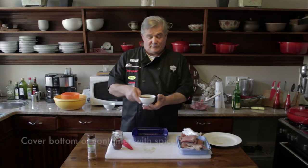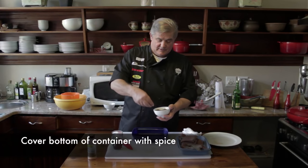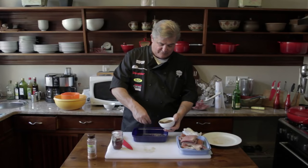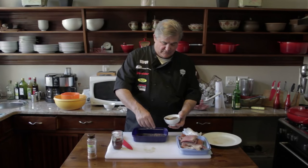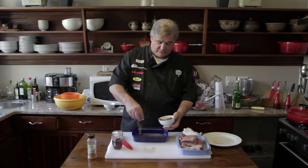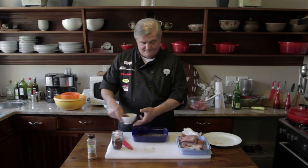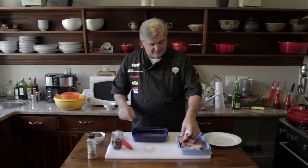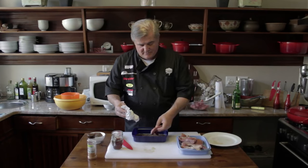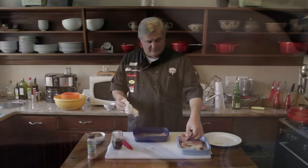And you take your biltong spice and quite generously cover the bottom of the box. Don't be shy. It's a lot of spice. You don't need to be careful with this. Can't harm the meat or the box. There we go. Now you take each piece of meat and just give it a dab and put it on the spice.